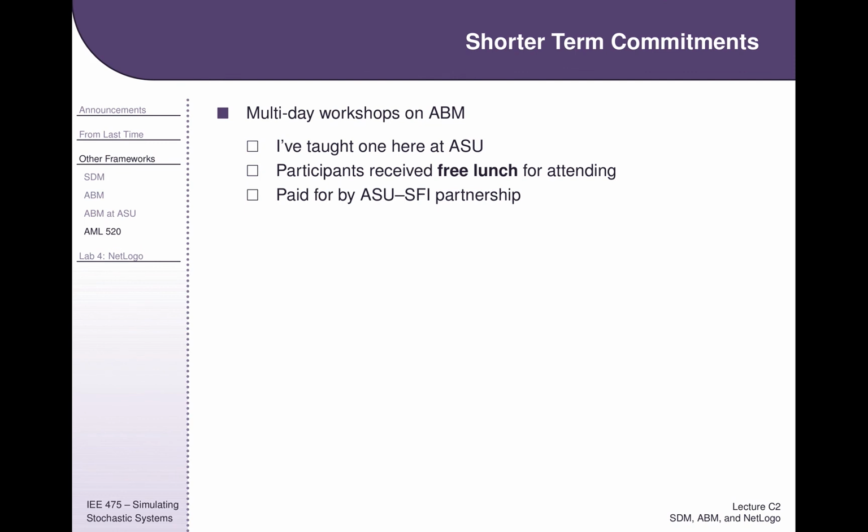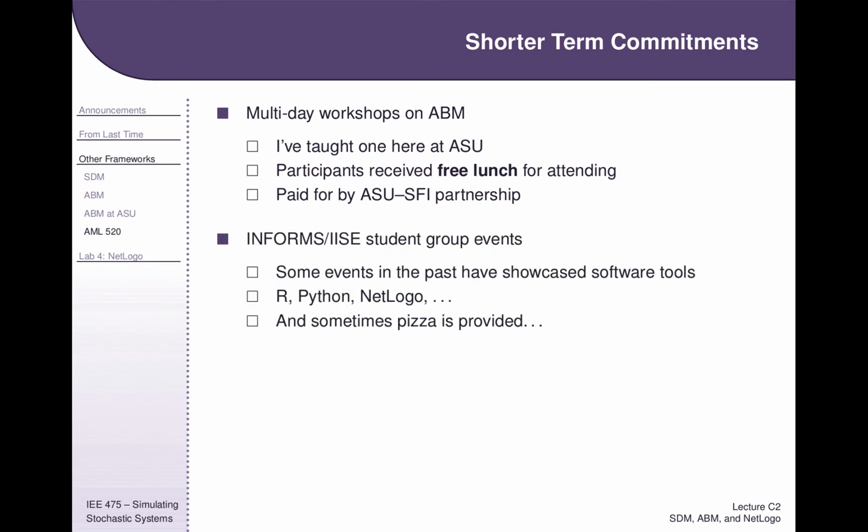Then there are one-off things. I've actually taught workshops here at ASU, a day or two where students and faculty who want to learn about agent-based modeling come in, and sometimes we provide free lunch. So those are things to look out for, announcements for those things. Otherwise, I've seen student groups bring in people to talk about R, Python, etc. I think this is also a great place for students to learn about NetLogo. In just one night you can learn quite a bit about how to get off the ground, and then you can cover the rest on your own.